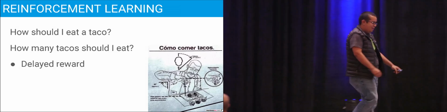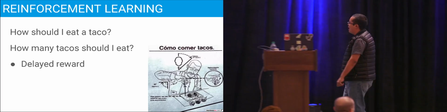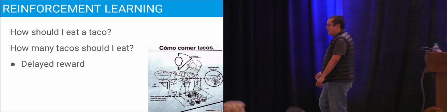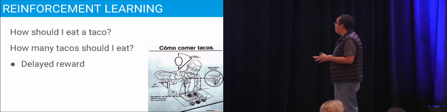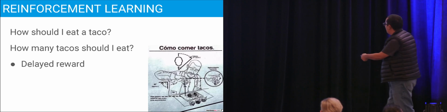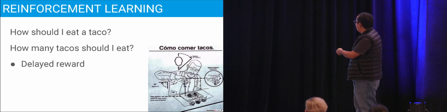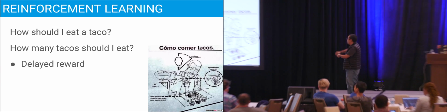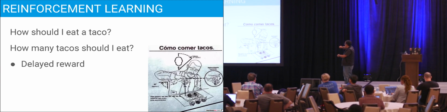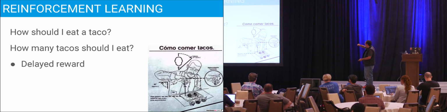Continuing with the taco analogy, I might have taken this too far. We can answer the question, how should I eat a taco? Should I use silverware? Should I use only my hands? Apologies, I only found this in Spanish, but to eat a taco, you should tilt your head at a 45 degree angle, hold your arm at a 90 degree angle, keep the plate just beneath your hand, and then grab all the tacos.